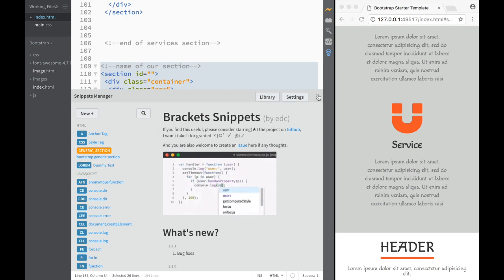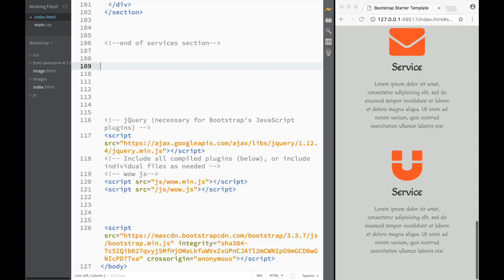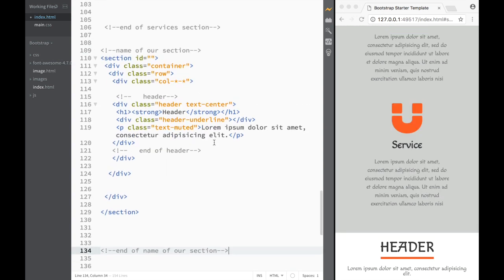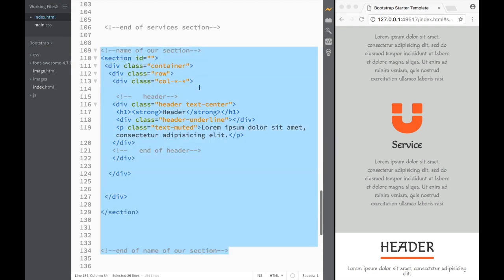And now what's going to happen if we close it over here, and let's say that I'm going to delete this? If I just start typing generic, you can see that right away it gives us generic section. So we just press tab, and right away we have our generic section. So we can right away start writing that this is going to be our promise section. Overall, this snippet and this extension, however you would want to set it up, is actually going to make your life much easier, because if we're looking at all this code, we can just save it and trigger it with one name. And this is going to make our life much easier.